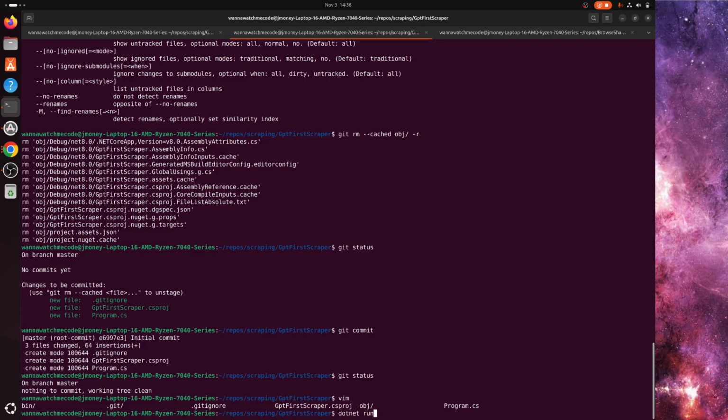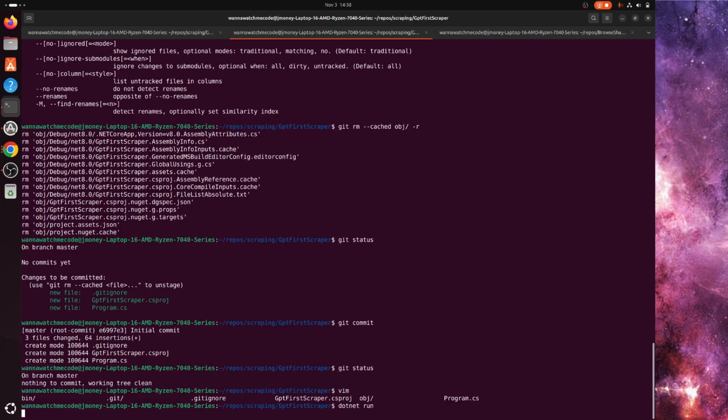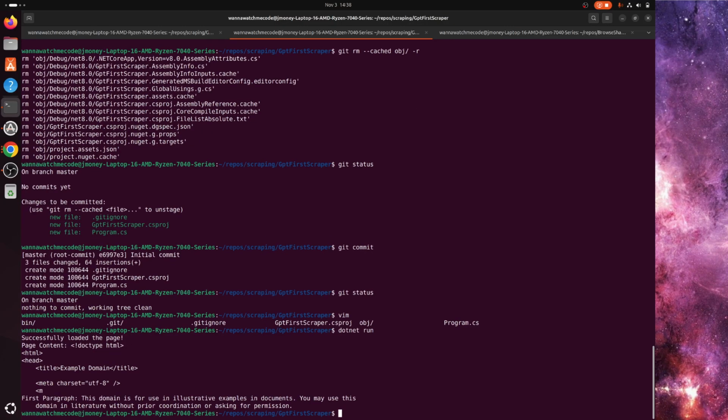And let's do dotnet run. Did it run? Dude, it worked. First paragraph, this domain is for illustration examples and documents. Okay, cool. So it successfully loaded the page.